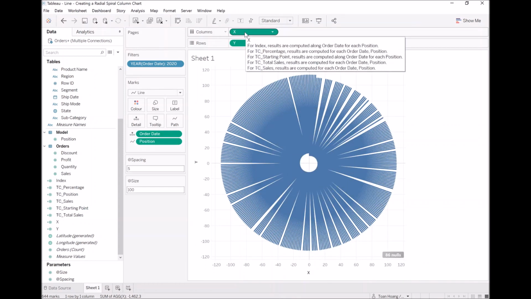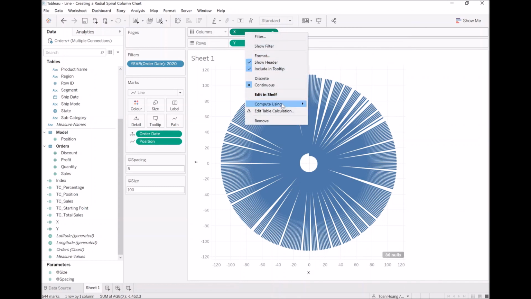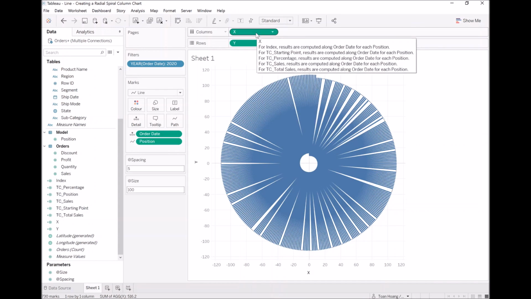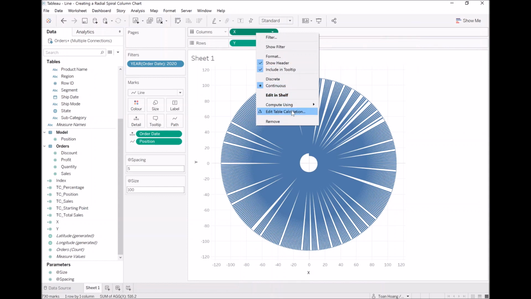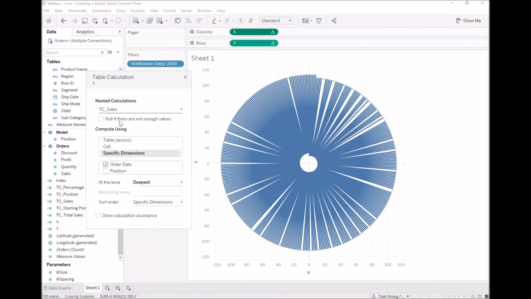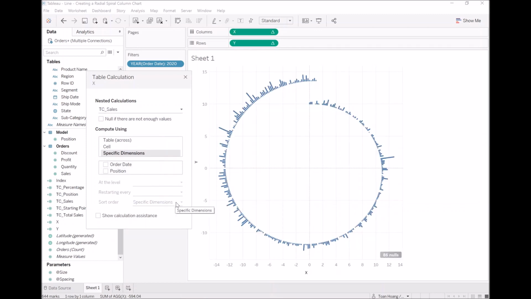Now let's modify our X and Y table calculation. Firstly, let's select order date for both. Now let's go to X and edit the table calculation. Under cells, I want us just to remove. Voila!